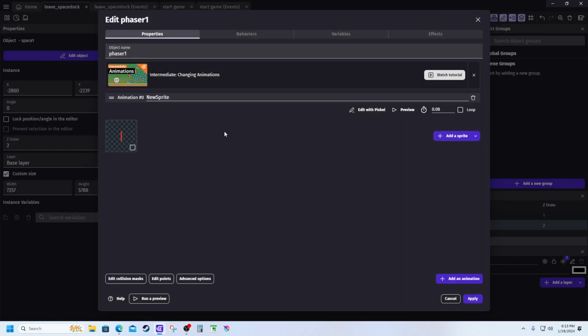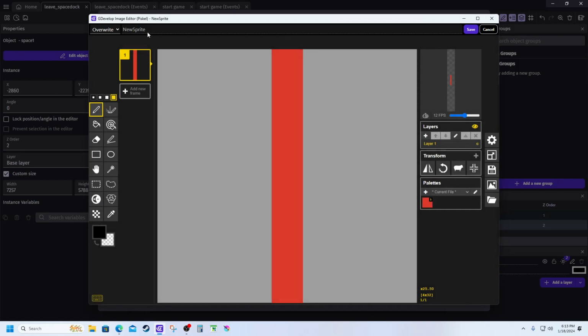and phaser 1, and oh, a pixel, what's the name?